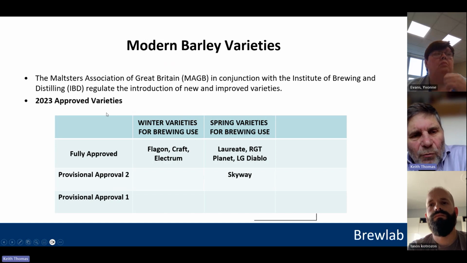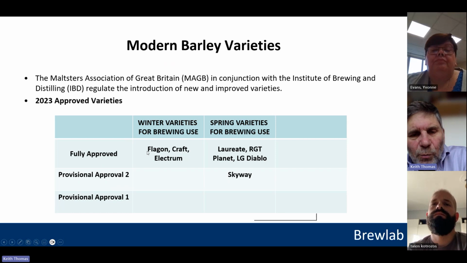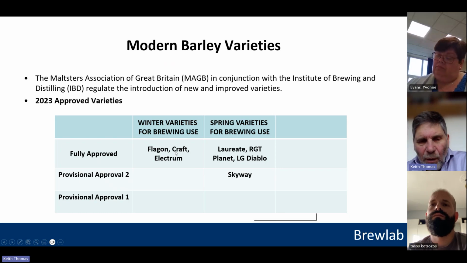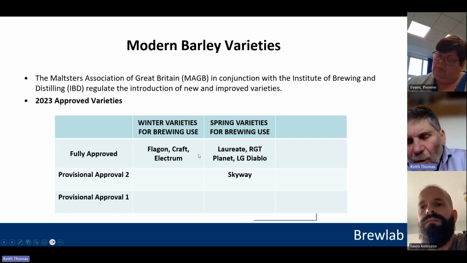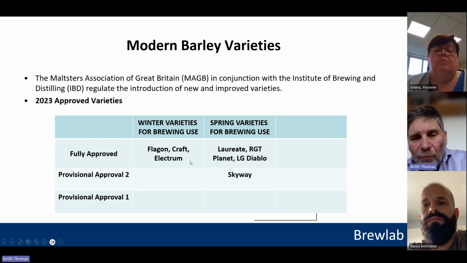Each year, various varieties are approved, and it takes maybe up to 10 years for a new barley variety to be approved. These are some example ones this last year. I've not tried them myself, but they will often be more economic for the farmer. Whether they are better for brewing is a more debatable or negotiable issue. But they might have high levels of enzymes. They might have a coloured spectrum, a flavour spectrum, and so on.